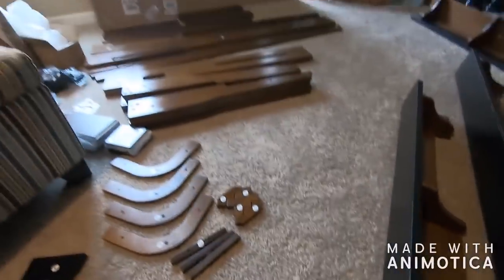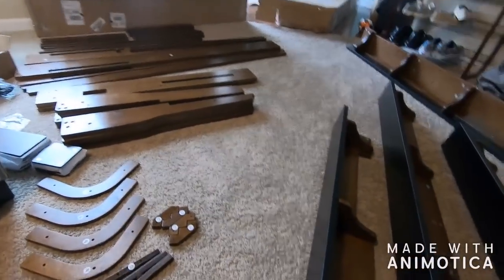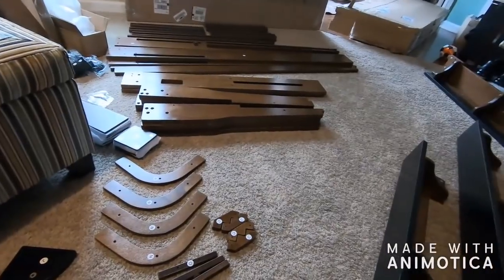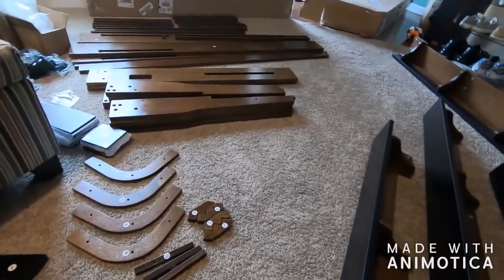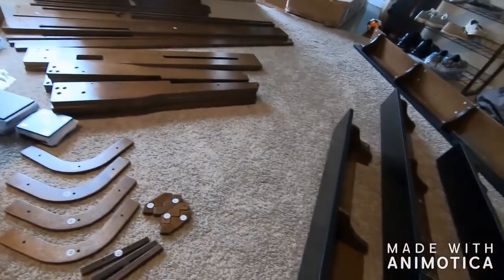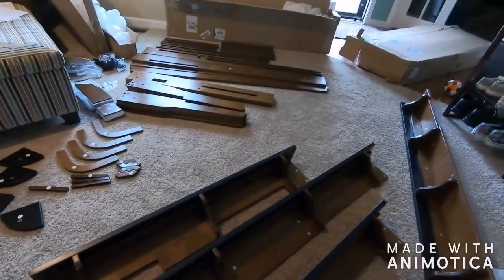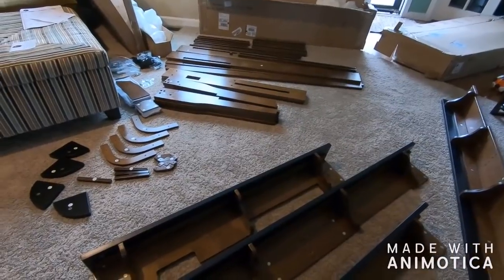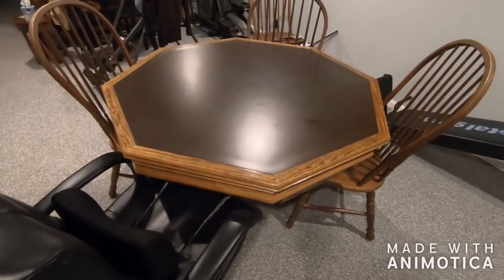So I didn't get all the pieces just yet. There will be another shipment coming soon with my cup holders and my tabletops. So we'll have to add that to a later video, but I am excited and I cannot wait to game on this table, show you guys games on this table, show you some more how-tos. I've been waiting to do some more how-tos until I got my table, so I'm pumped. Hope you are too.